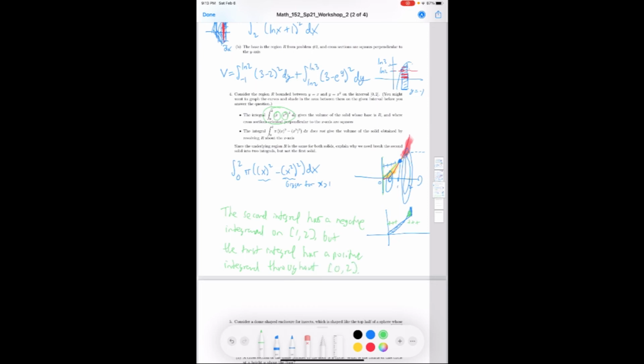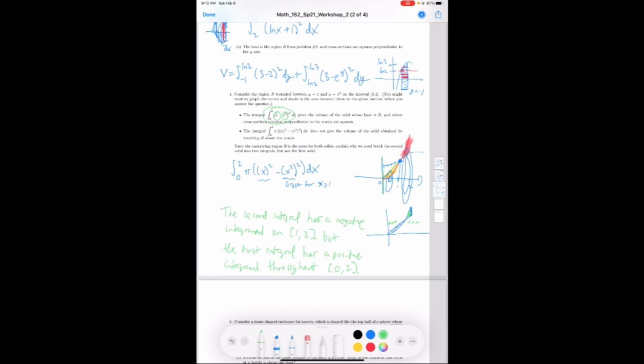So in the second case, we're always adding up positive volumes, whereas because of the nature of the solid, once we switch which curve is top and which is bottom, we also switch which one is inner and which one is outer. So for half of the interval, we end up adding negative values to our volume, and that's why it doesn't give the actual volume of the solid. Remember, volume, like area, is a number that always, always, always has to be positive. There is no such thing as a negative area.